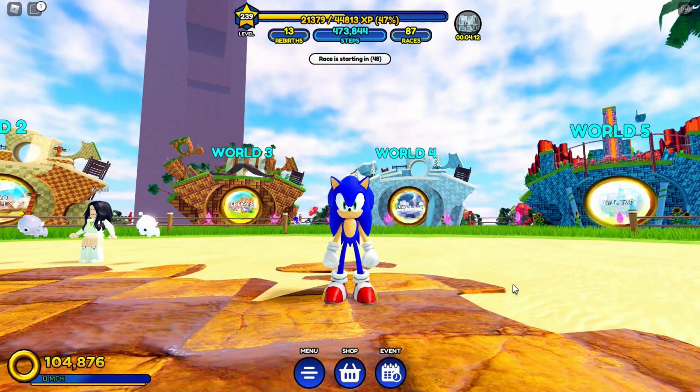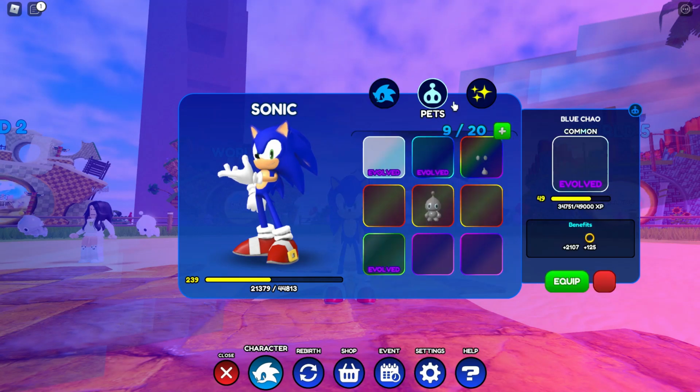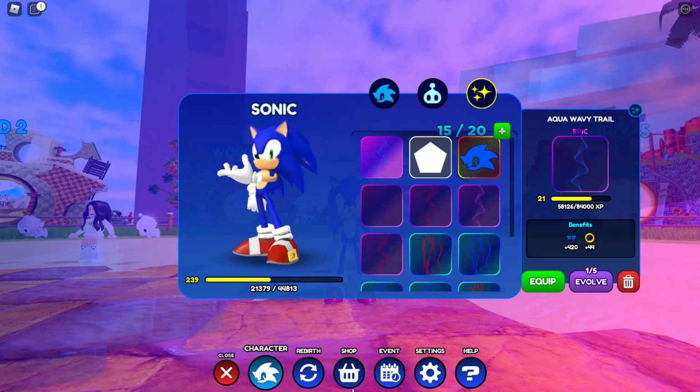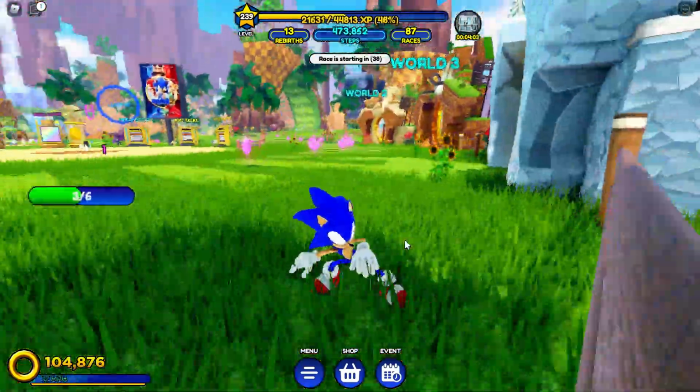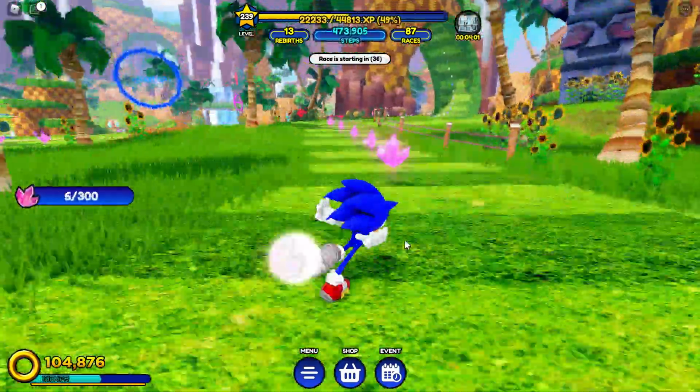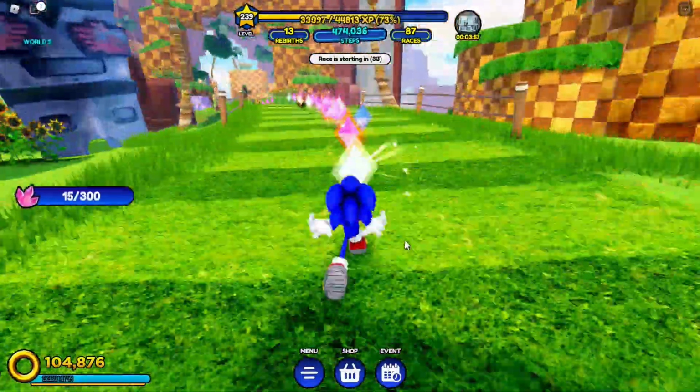Speed Simulator. Now there's a new update and they added Amy. To get her, you have to get all the pink crystals, which are these. So it's kind of like the Sailor Tails event, but for a different character.